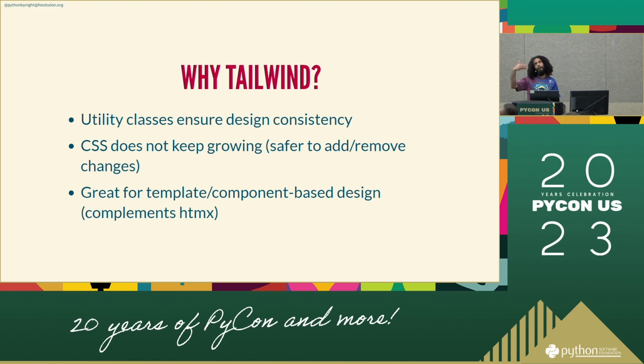For example, it comes with a predefined color palette. Say you want a background color that's red. It has different shadings of red from 100, 200, 300, 400, all the way to 900, with very consistent shading. If you're using the same shading of red throughout your design, it'll ensure a very consistent design. Of course, if you're coming from the CSS world, you might be thinking, well, you can use CSS classes and all that stuff where you're predefining those things as well. It's similar to that. What I appreciate about it is that your CSS doesn't keep growing really large.